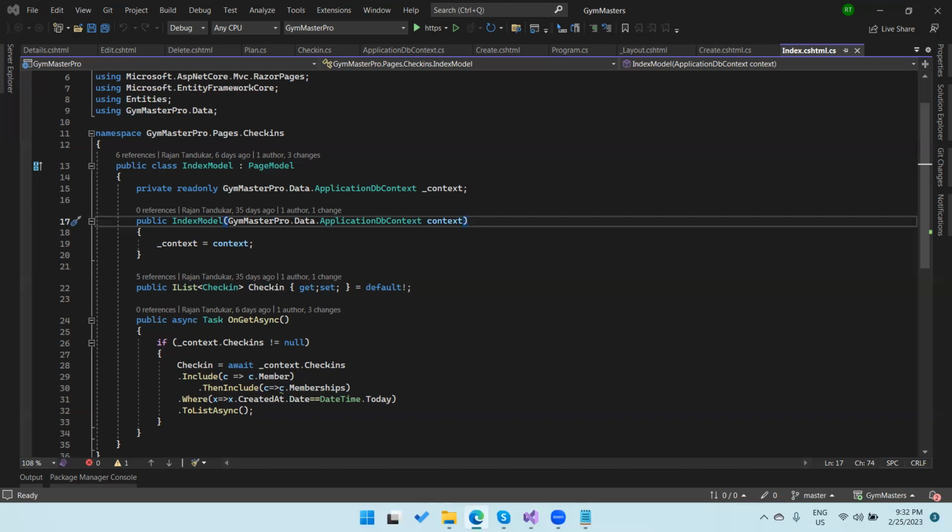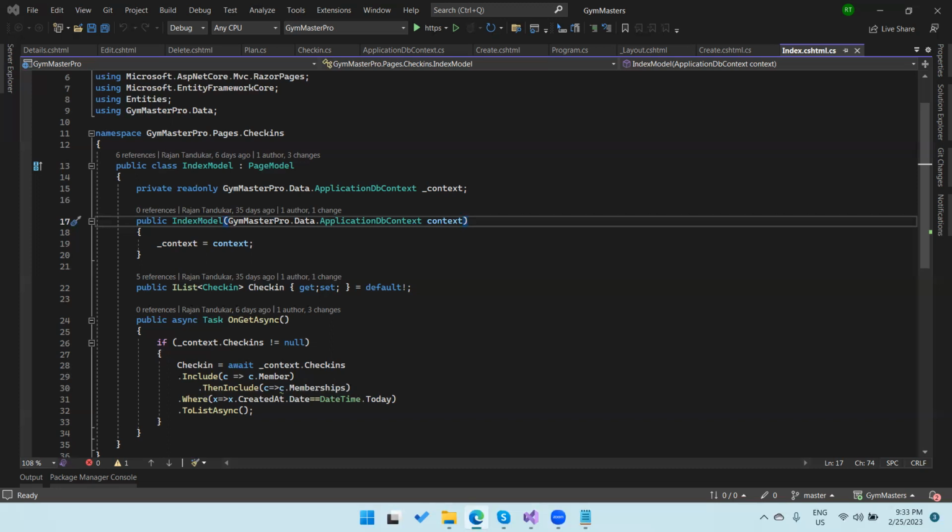And the most important of all is decoupling. It helps us make a loosely coupled application. So it makes it easy to modify the business logic or the data access code without affecting the other code.